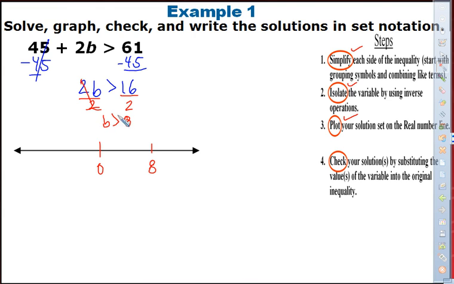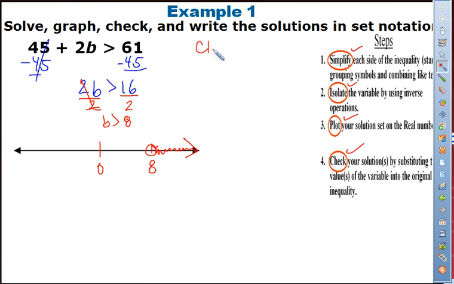Let's see. Does it include the point? No, it's an open circle because it does not have the little equal sign. And let's read it. B is greater than 8. What numbers are greater than 8? 24. Anything to this side, including 23? Anything? So we already did all our steps up to here. Is that correct? However, look what it says. We plot it. We're going to go ahead and check.